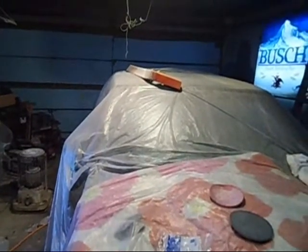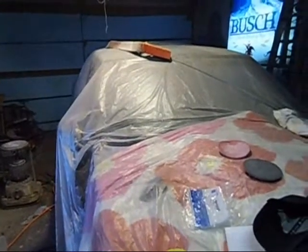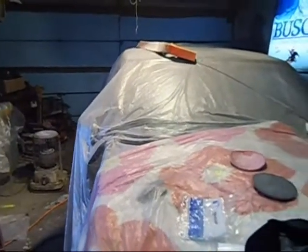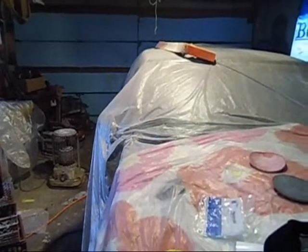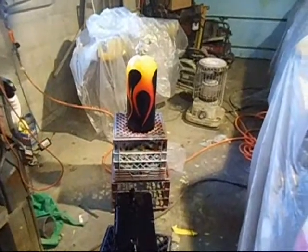You can see the spoiler on top that's got some road rash. Just basically going over it. After last summer, I thrashed it pretty heavy. And I got historical plates on their way. Excited about that. So anyway, I'll give you an update here.